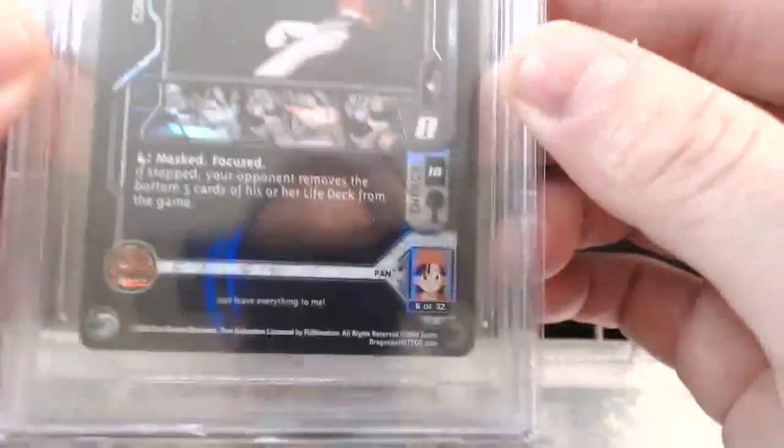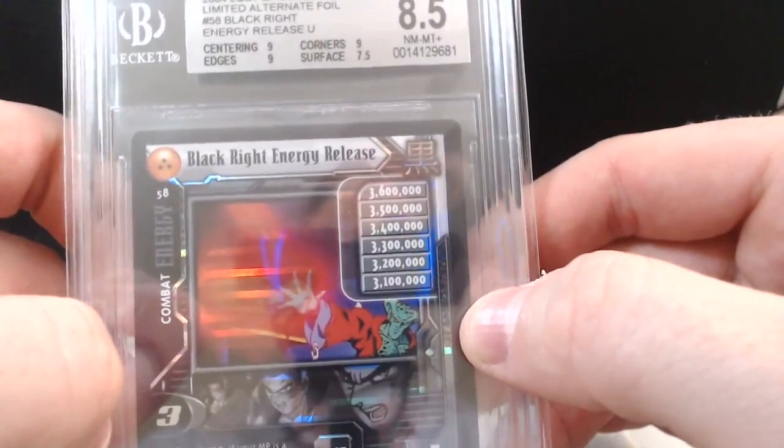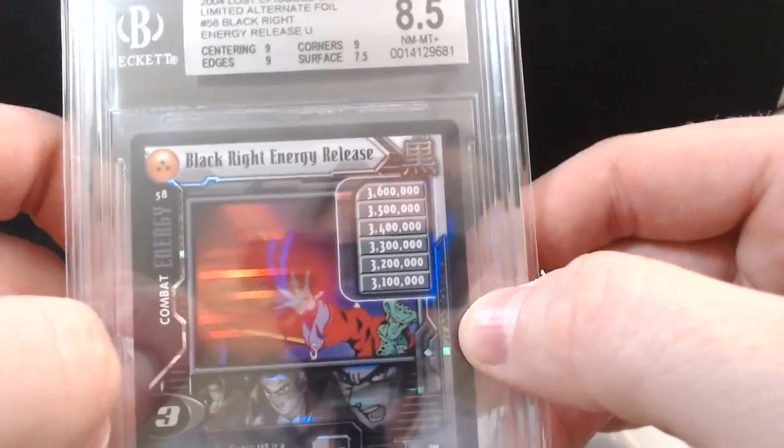So edges, surface 8. 8.5 overall. 57, got an 8. And then 58 got an 8.5. Again, surface, gosh, but luckily it was enough to bring it up.